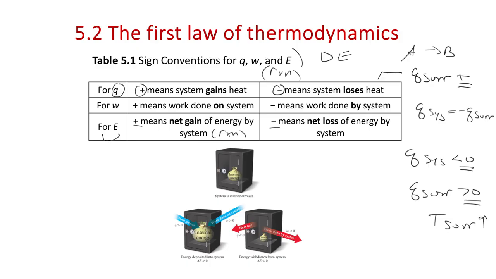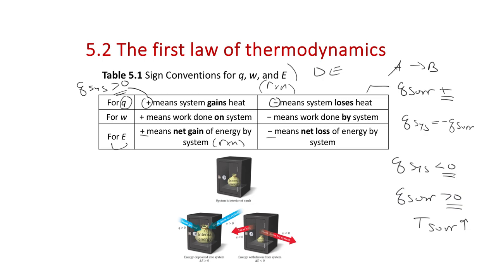Where did the heat come from? If Q is greater than 0 for a system or reaction, where did that heat come from? Does it come from magic, thin air? No, it comes from the surroundings. And so for that type of process, our Q of the surroundings will have to be less than 0 in order for the heat to have been gained by the system. So the heat comes from the surroundings. The surroundings loses heat in order for the system to gain the heat.